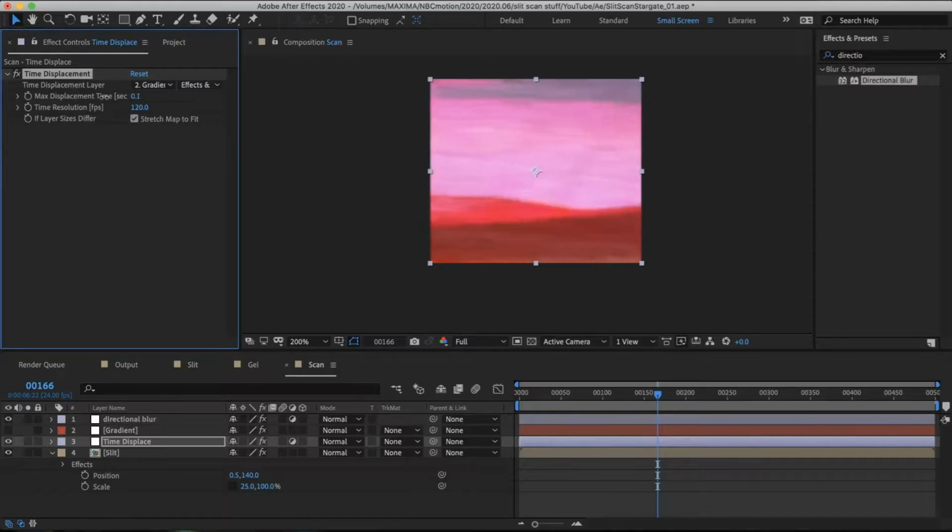In this video, I create slit-scan images with Adobe After Effects and try to recreate the Stargate sequence from 2001: A Space Odyssey. If you'd like to skip my little history lesson about 2001, skip to this timecode to jump right into After Effects.